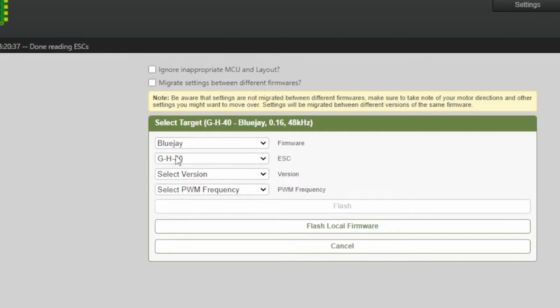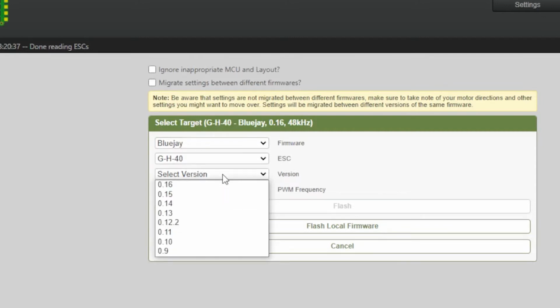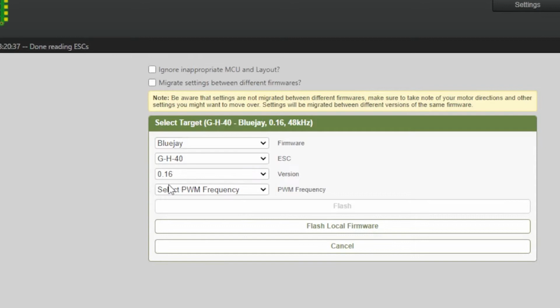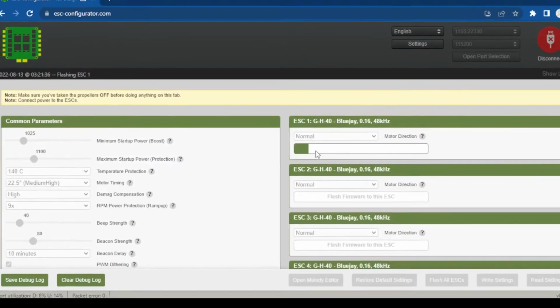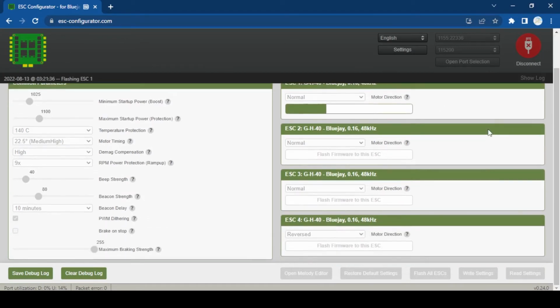You leave your ESC protocol as it is set. And of course, it's best practice to select the latest version of the Bluejay firmware. As for my PWM frequency, I tend to just leave it at 48. And you click flash, and the flashing process will do its thing. Now, please note you need an internet connection throughout this whole process because it needs to load the firmware online to flash it on.